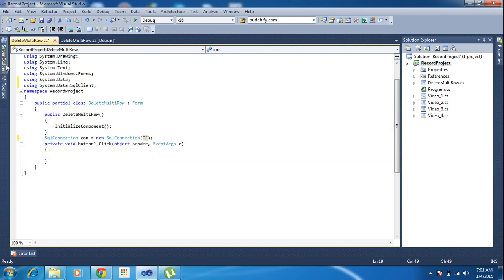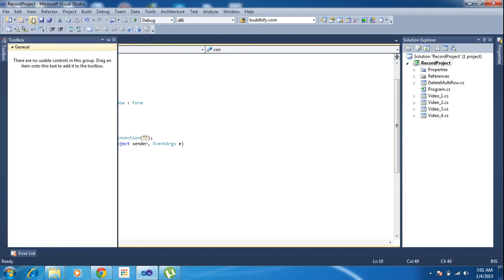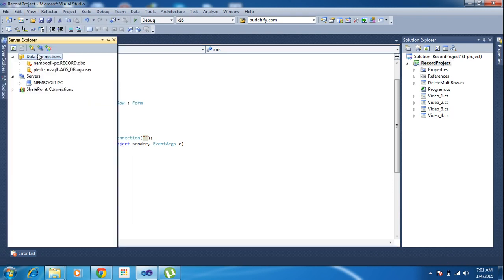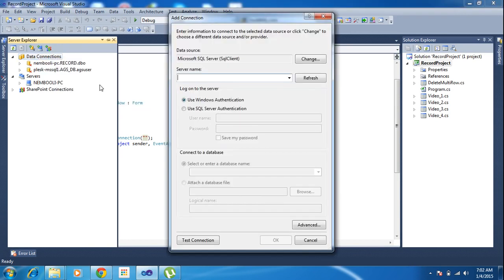First of all I will teach how to connect to the database. Go to View and click Server Explorer. Inside Server Explorer, right click Data Connections and click Add Connection. Here I put dot, or else you put your server name, and choose the database.